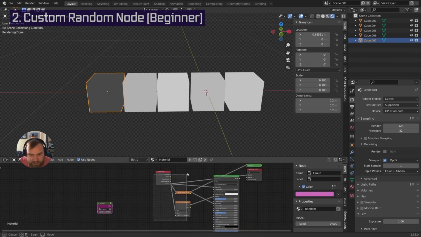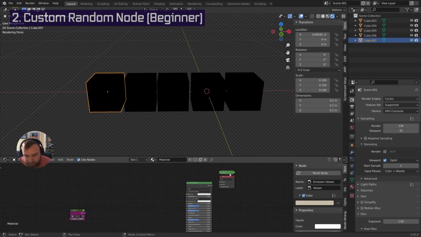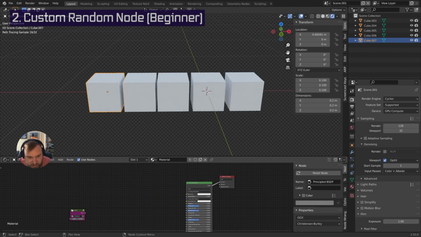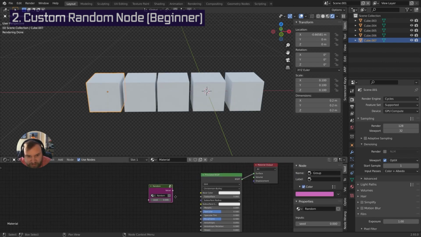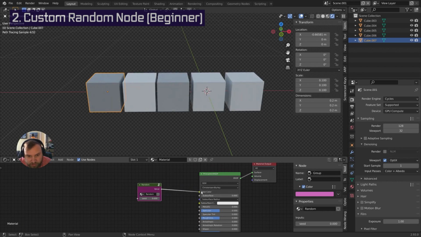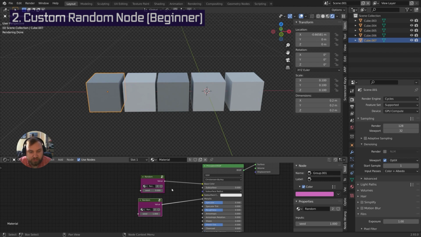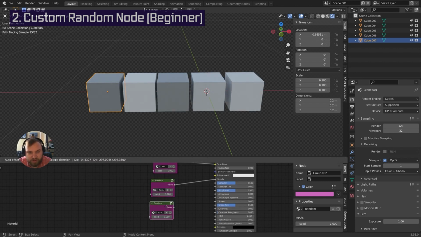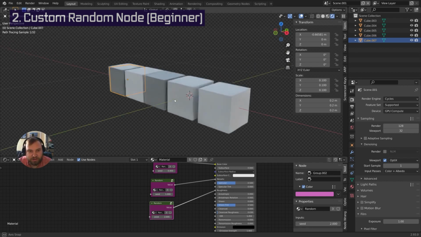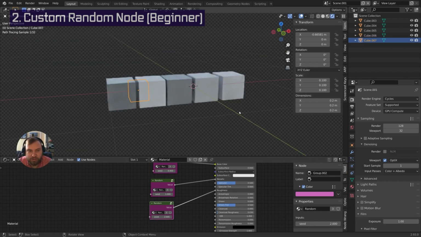So now I can delete all this ugliness here, and I can plug this over here, and now I have a random node. And if I want a random color, I can plug it in there. And if I want a random metallic value, I can plug it in there. But I don't want it to be the same random as this, so I have to change the seed to something different. So now the seed of 1 is going to give us a different random pattern than the base color. And then I want a different random for the roughness. I can change it again to 2. So now we're just getting random generations here.